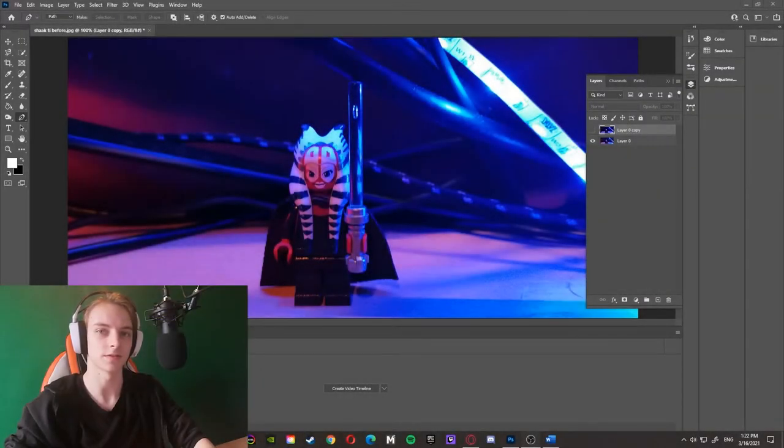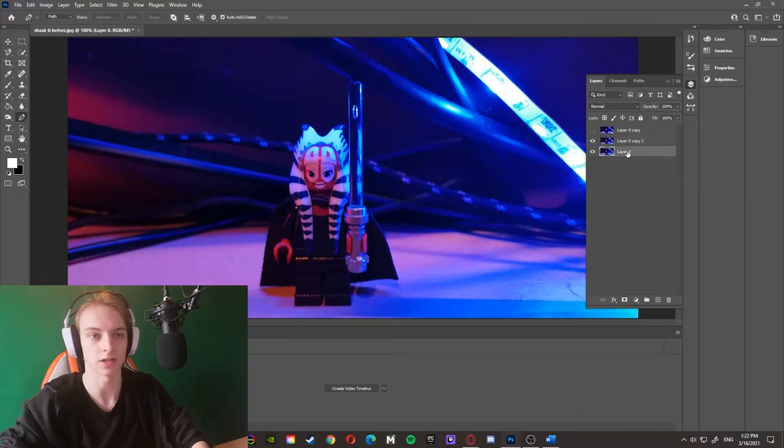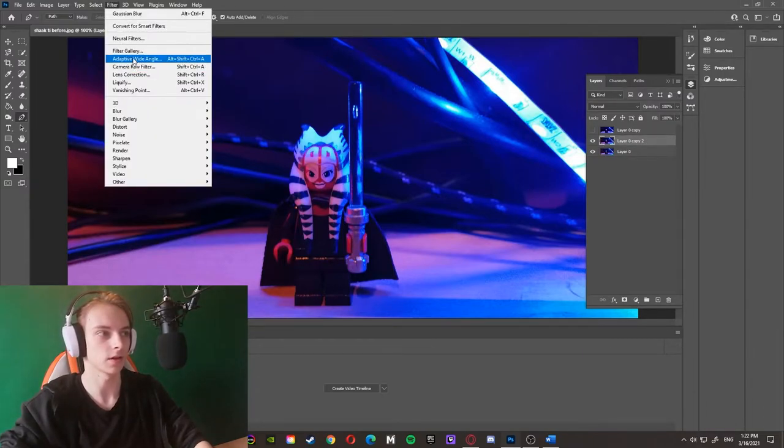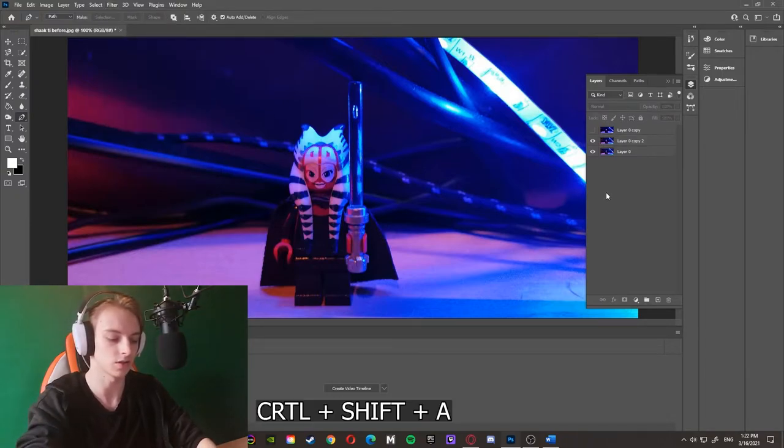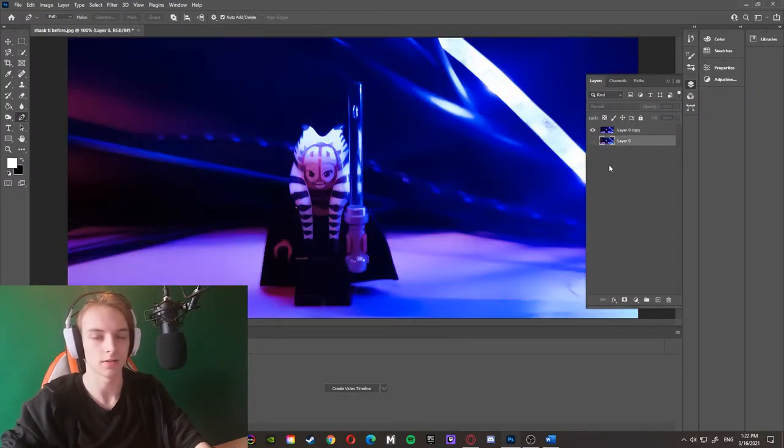First off, take a picture of yourself holding something like a toy lightsaber so you make it easier for yourself later on. Next up, you put the picture you just took in Photoshop, and if you want to look more badass, you should press Ctrl J on your photo when you select it. Then you go to Filter and press Camera Raw Filter. It's also possible to use a shortcut, Ctrl Shift A. But I've already done that.